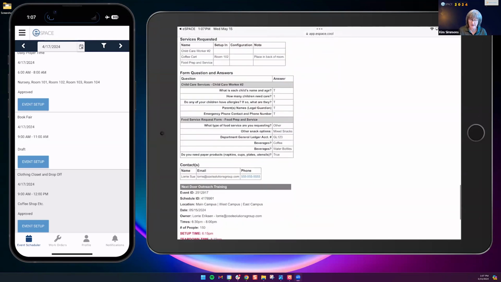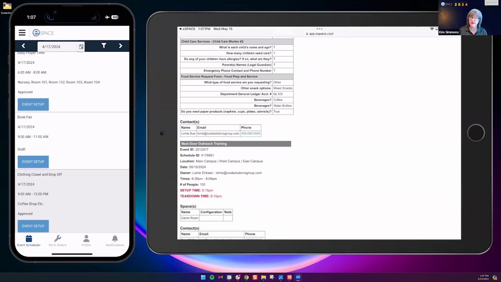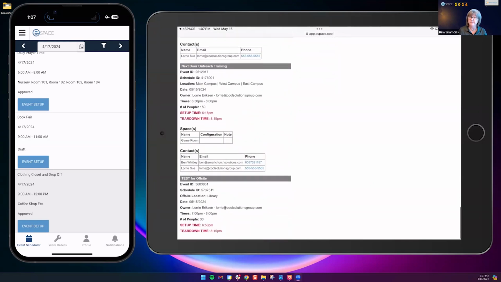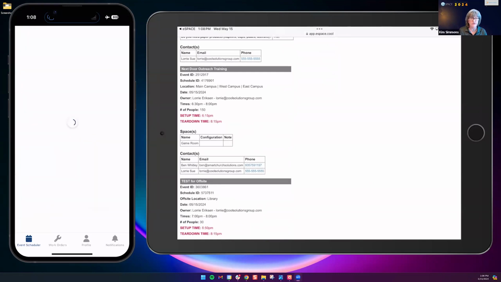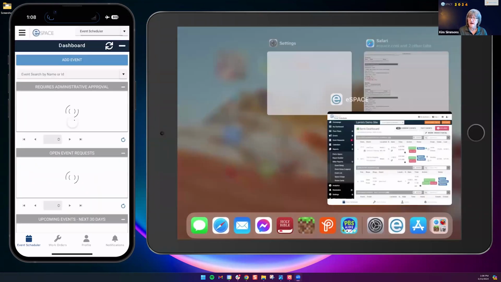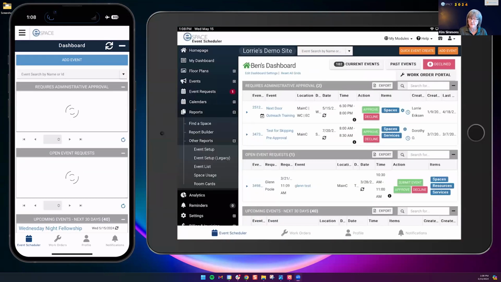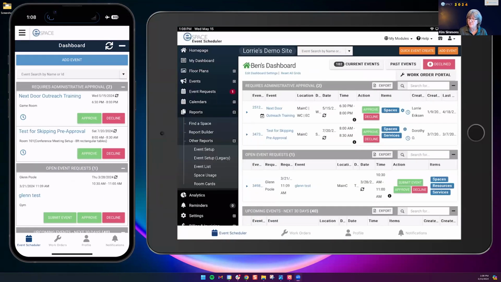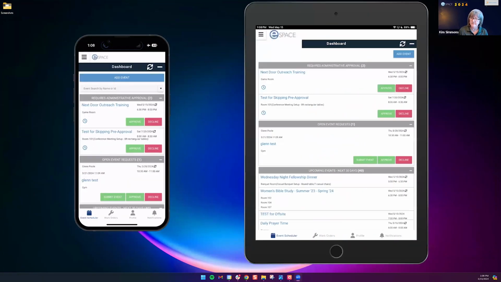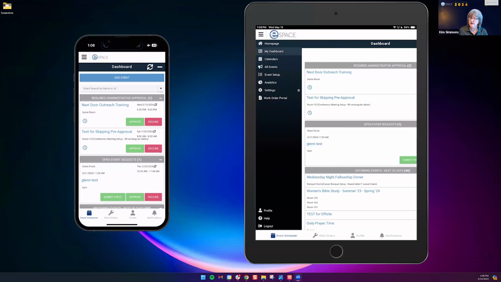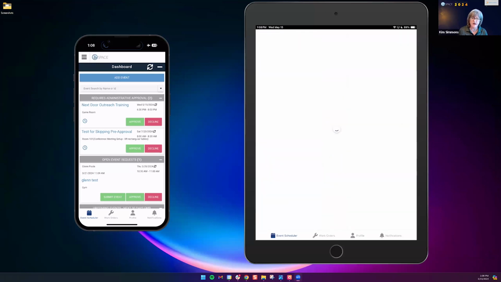Okay, also in Event Scheduler, why don't we go back to the dashboard for both of these. Well, let's go look at the dashboard for a second. I'm not going to spend much time on the iPad view because I think you all understand what the dashboard looks like. And definitely in the specific event scheduler and work order management sessions, you are going to probably hear a little bit more about the dashboard. But this is a great space to manage your events.